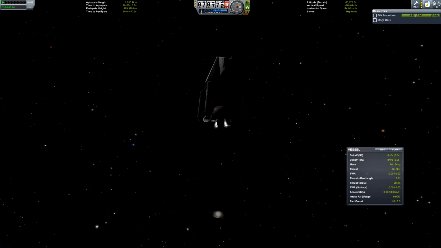So you can see our apoapsis is rising in tiny, tiny amounts. And if I don't get back, I can just do a rescue with another vehicle. So that might be it anyway, because I don't think this guy has enough delta-v to get home.